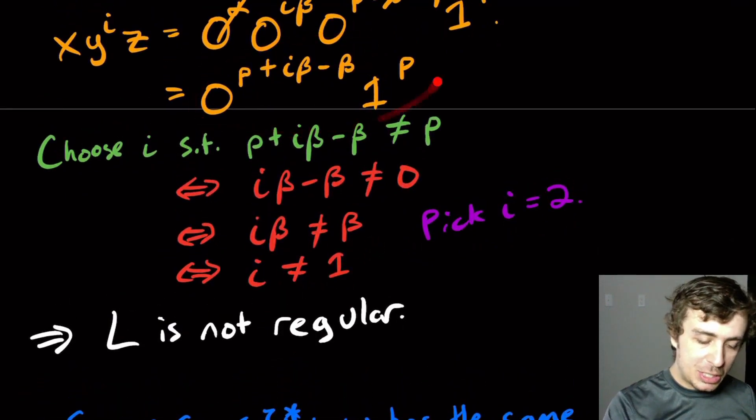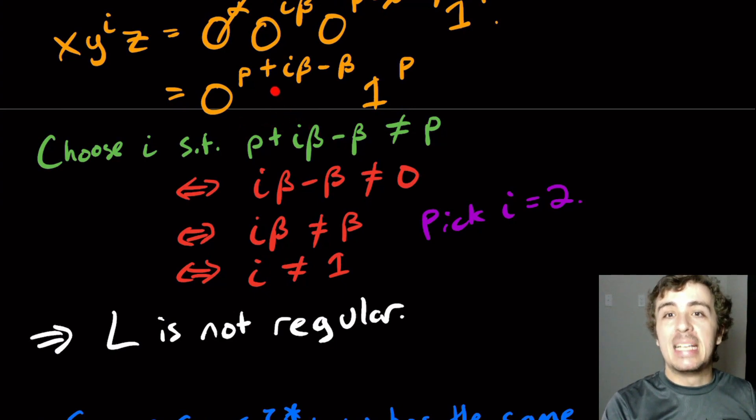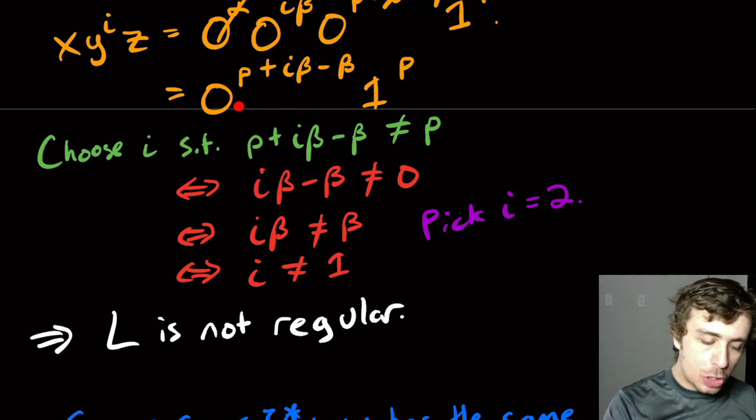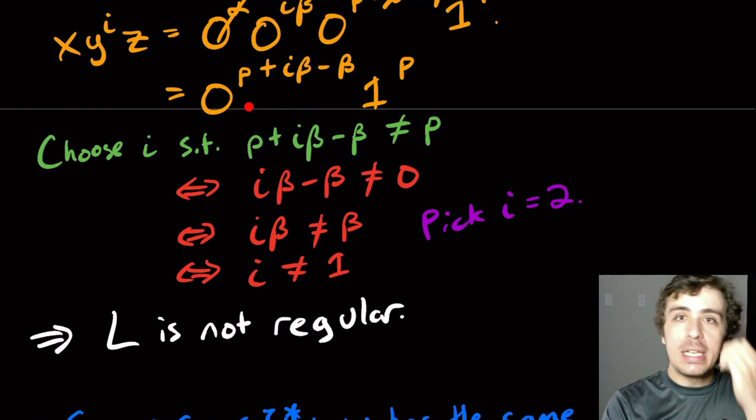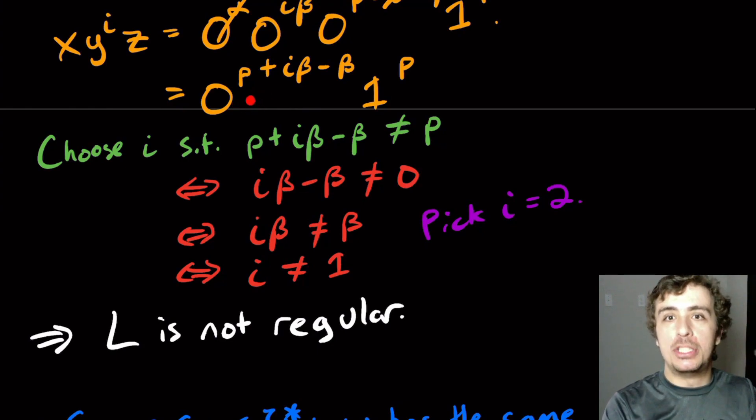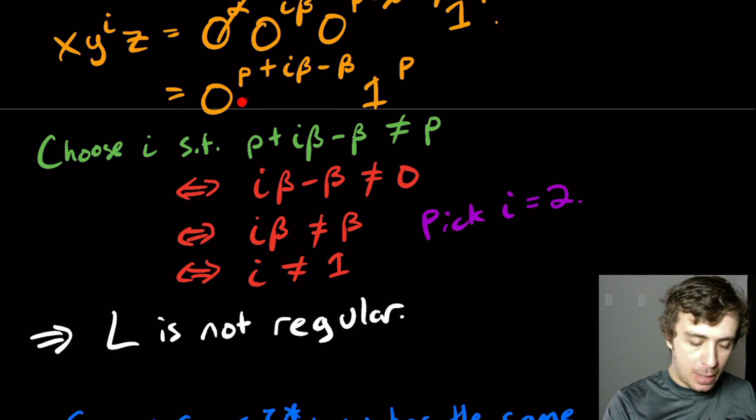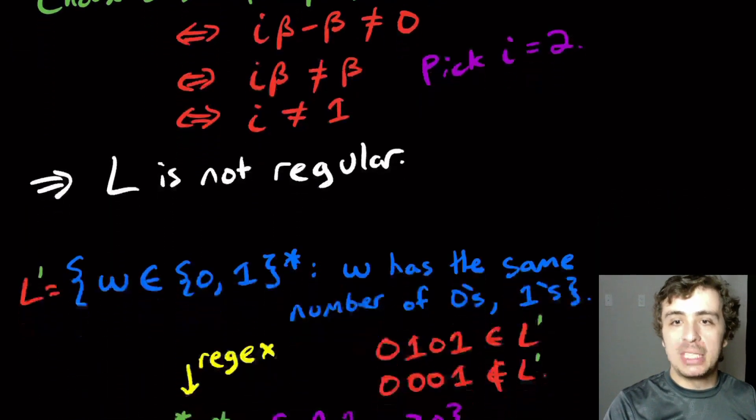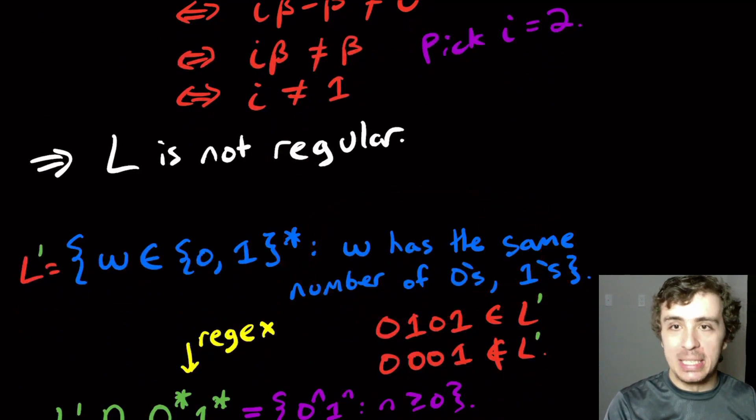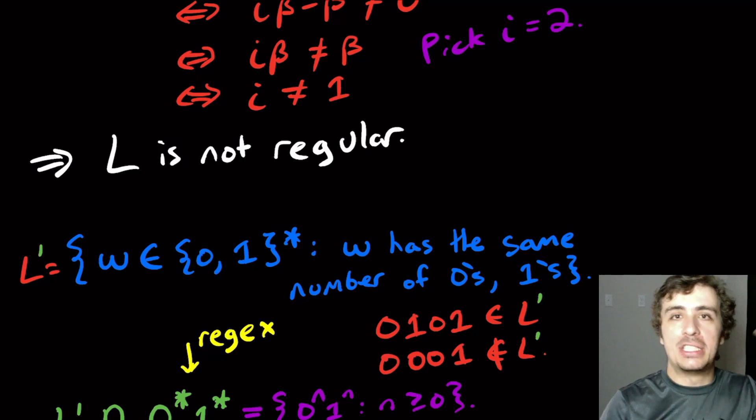the condition of being in the language is exactly the same because we're not changing where the zeros are over here. So we didn't have a structural problem with 0^n 1^n where you have, we're just checking whether they're the same number or not, which is exactly what this condition is. So effectively, we can use the exact same proof as the 0^n 1^n example, which is pretty dang cool.